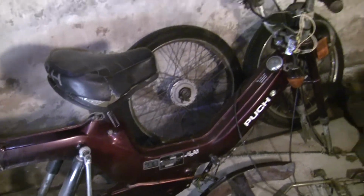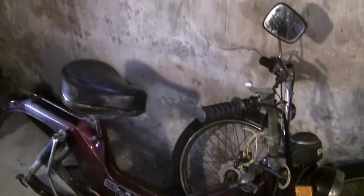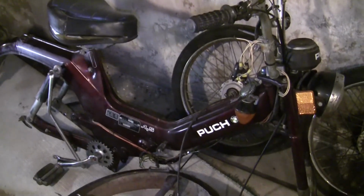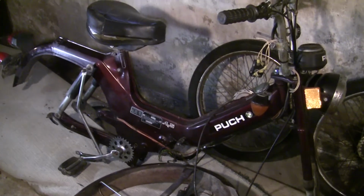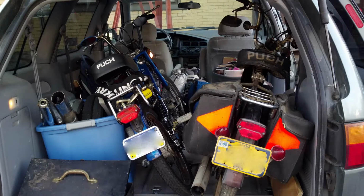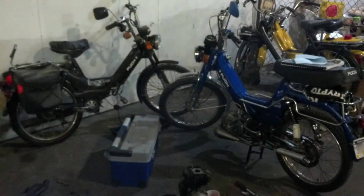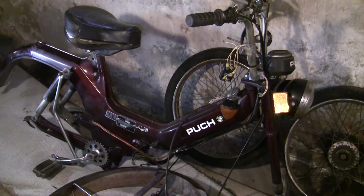So that being said, let me talk a little bit about the conditions this bike was stored in. I didn't see this basement myself, but apparently, unlike this basement, which has concrete cinder block walls, this basement was from a very old house. The kind of foundations where you have rocks jutting out and tree roots coming through. Very, very damp. So he got this bike. The engine was seized, and I was like, oh well, maybe it's just seized in the top end, and we can get it free. Well, right about that time, we took a trip up to Quarter Kick, which is a shop in Kalamazoo, Michigan, for a little event they had there, and had some really cool guys helping us out. And we found out this bike's gonna need a little bit more work than it initially let on.